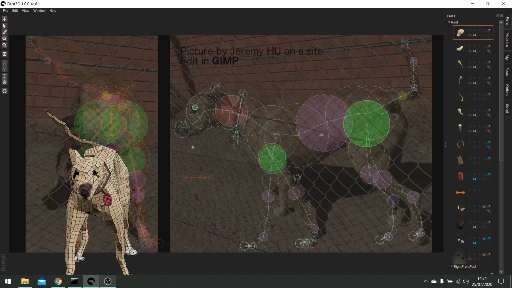You can use the ESC key to cancel it, or you can click this plus icon from the toolbar. See, it's the same as you just click the A. And you can right click to cancel it, or you can click the ESC key from the keyboard to cancel it.